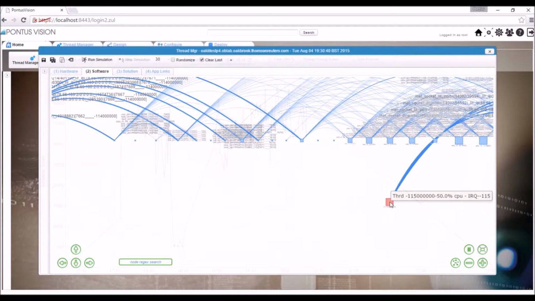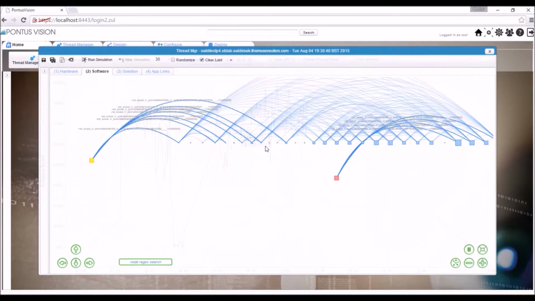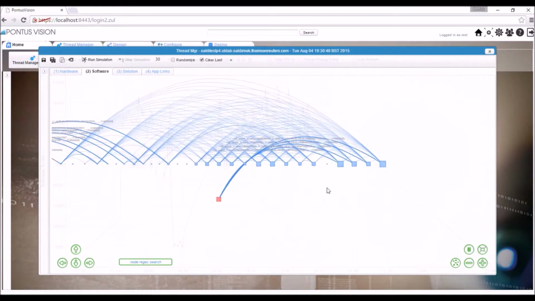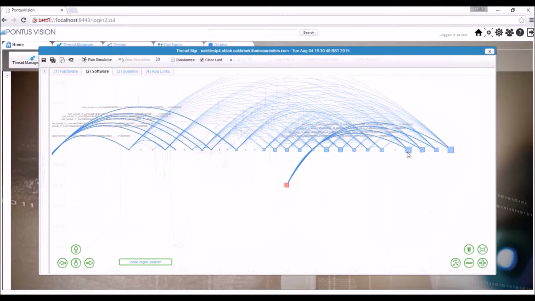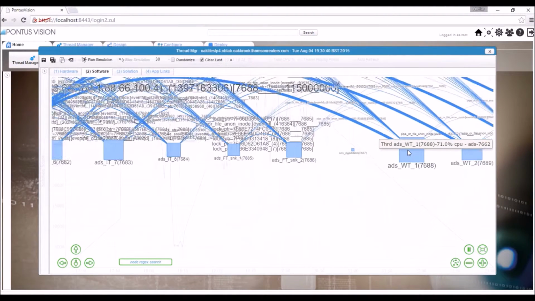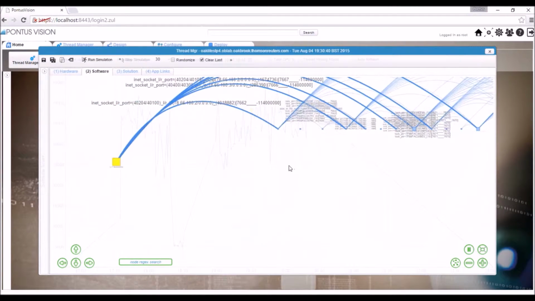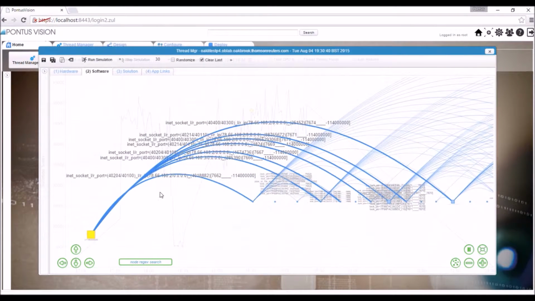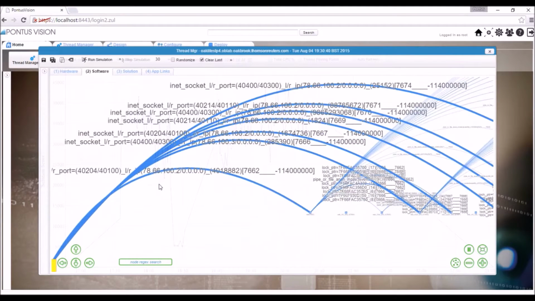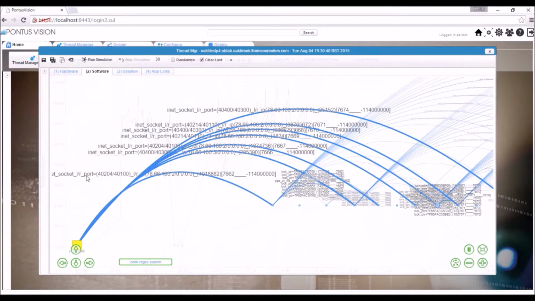And then in this whole row of little blue squares here, we see in this particular case it was a multi-threaded application called ADS that was communicating with the network cards on one side, with the network card on the other side as well, and we can see a lot of information about what type of connection that was. So this was a socket connection. These were the port numbers.